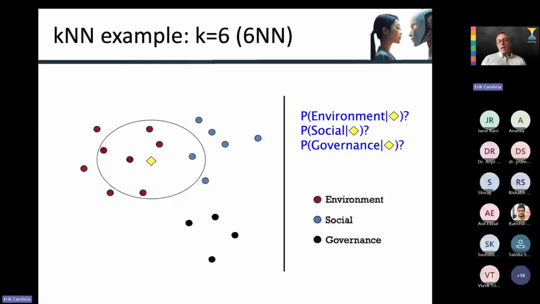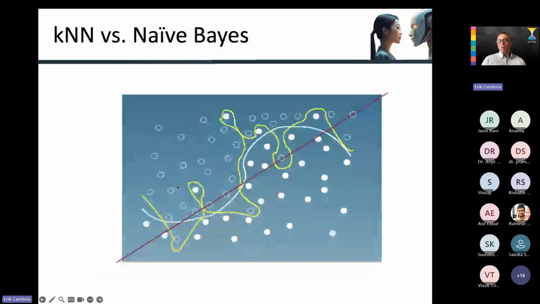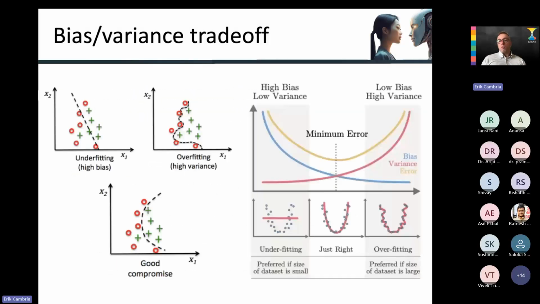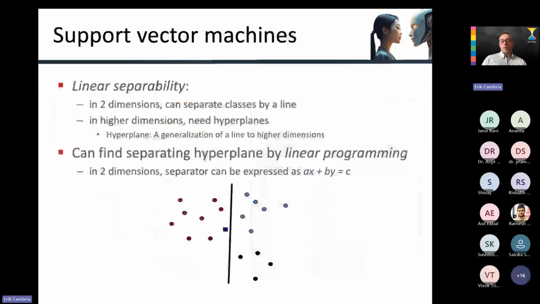And even with KNN, I need to know what are the values of these neighbors to be able to classify new points. We also talk importantly about the trade-off that we need between bias and variance, and that's why neural networks generally are better than more standard classification techniques like naive Bayes or KNN.